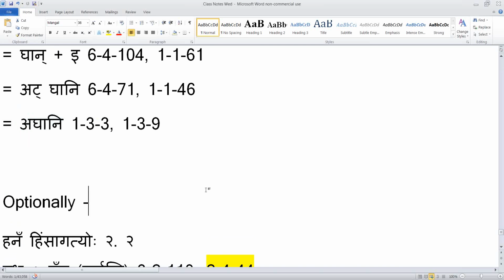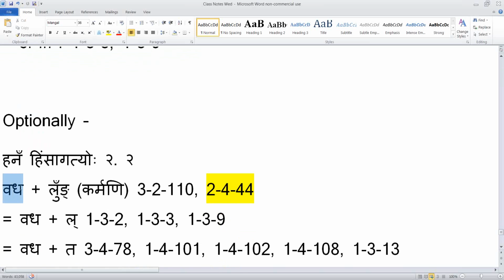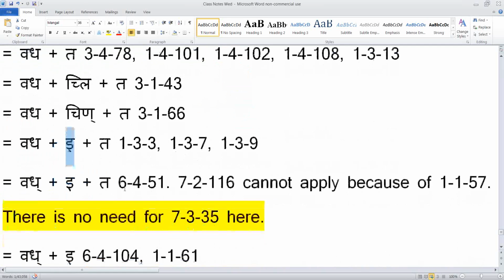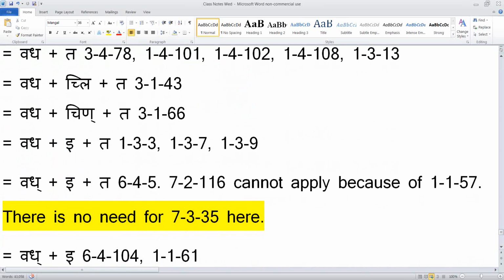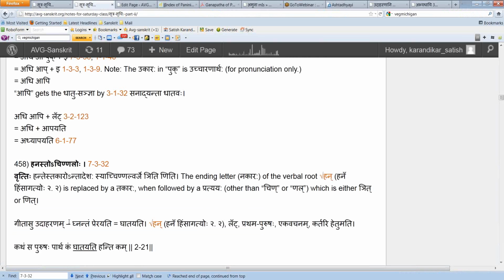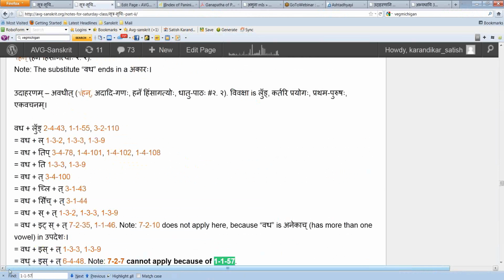Now when we do the vadha adesha, the adanta adesha, we just talked about that in class today. So we do vadha plus, go through all the same steps, chin, bhavakarmanoho, anubandha lopaha. There's a typo here, I'm sorry. It should be 6448. Ato lopaha ardhadhatuke. And then 72116 cannot apply here because of achaf parasmin pura vidhau. You see how important this sutram is. When an adesha is done in place of an ach, that is sthanivadbhava. Pura vidhau means when something to the right is trying to operate across it to the left, this ajadesha is sthanivadbhava. Very important sutram. Achaf parasmin pura vidhau.